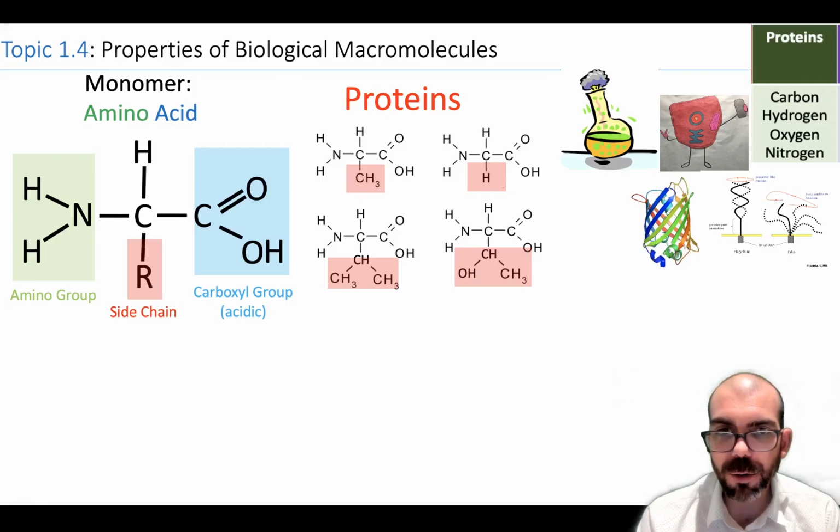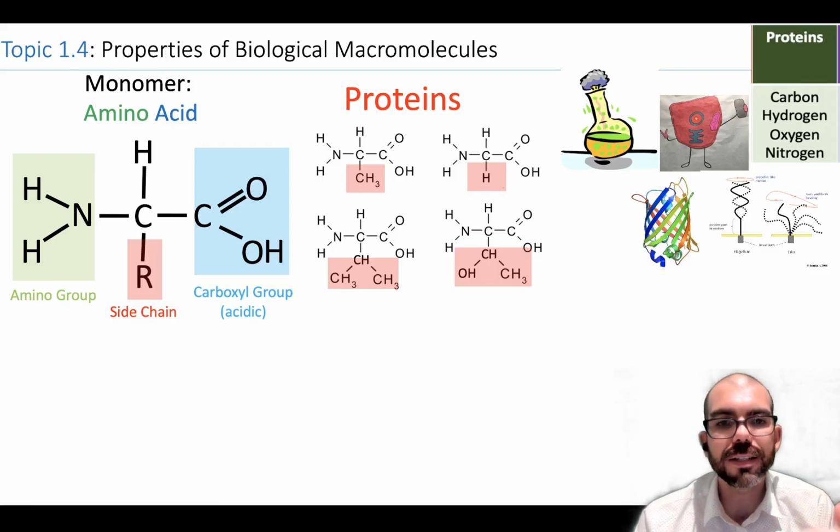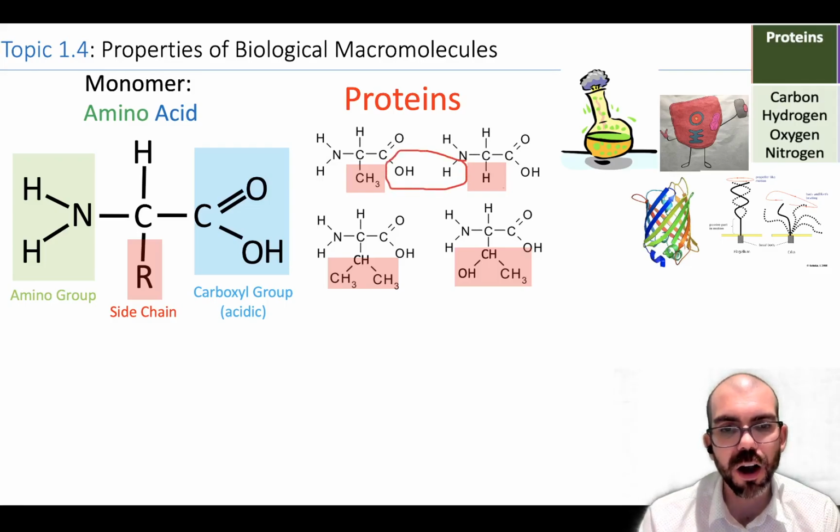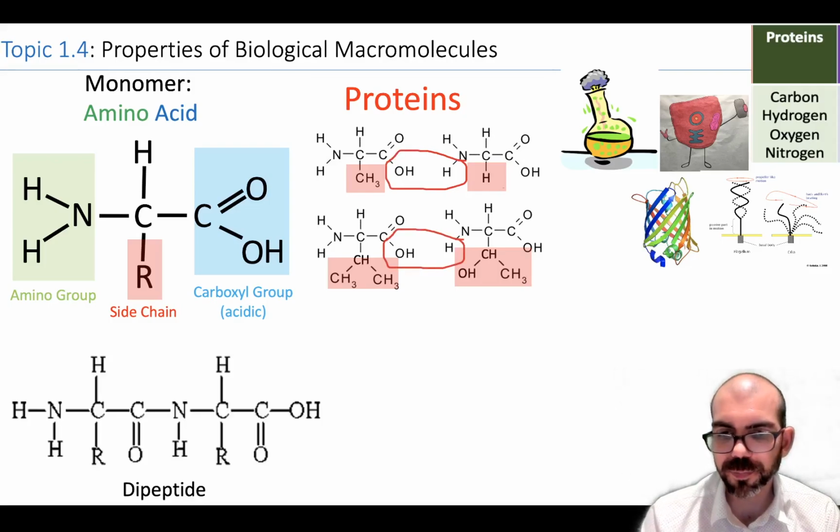Now, with macromolecules, we always want to think, how are those monomers going to bond together into a polymer? With these, it's going to be just like any other dehydration reaction. The hydroxyl at one end and the hydrogen at another are going to be pulled out to form a water to bond the two molecules together, resulting in something we call a dipeptide. In the case of proteins, when we bond amino acids together, we refer to that unique bond as a peptide bond. We call this a dipeptide because there are two molecules bound.